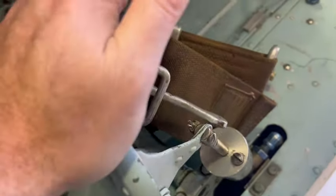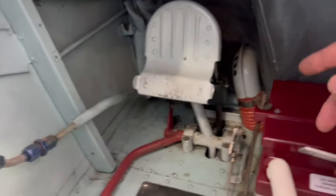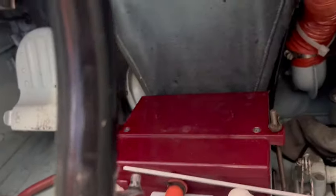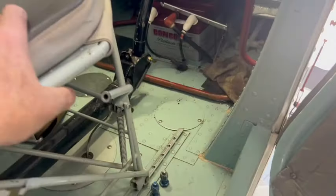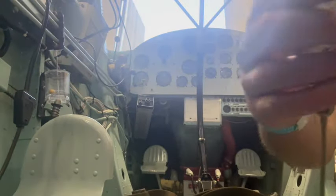We were able to get brake here, but now the problem is front left doesn't have any brake, and we got to get to that reservoir, and it's buried. It's really hard to get back there. So I don't have a squirt can with me. I'm gonna have to deal with that tomorrow, I think. All right, so I'll try this.